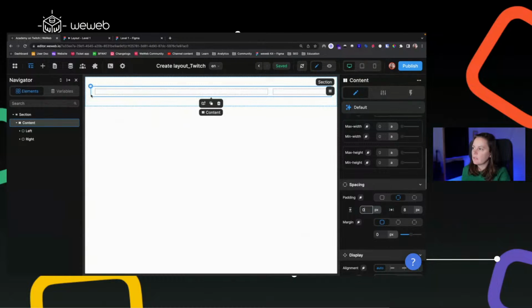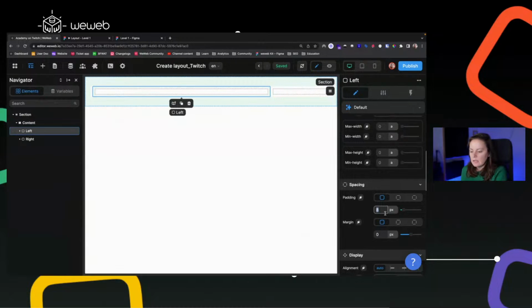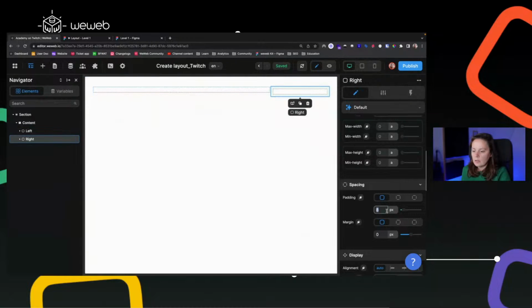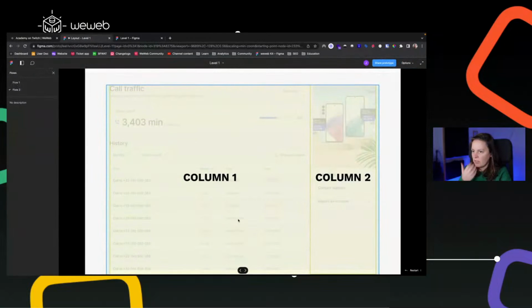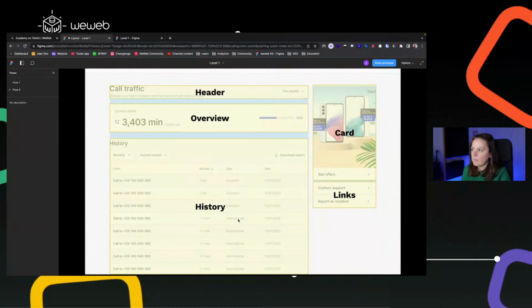I don't know if you can see it okay, but here we have a little bit of green. And actually on our flex boxes, it looks like we have some padding. Let's get rid of that for now. And there we go. That way right now we're really following the design that we have in Figma.